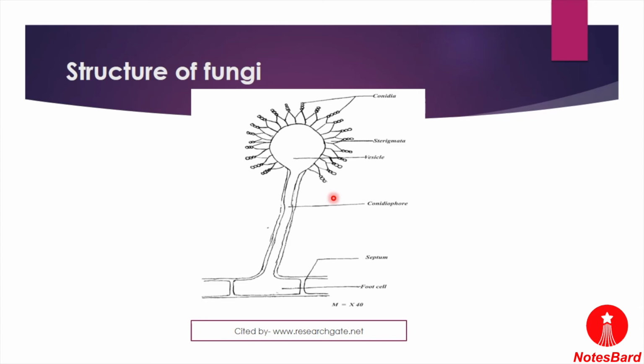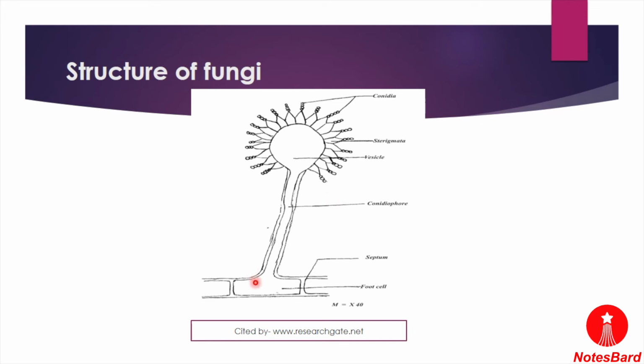Here is the diagrammatic representation of the structure of multicellular fungi. Except for some yeast cells, which are unicellular and exist as single cells, most fungi are multicellular and are made up of thread-like filaments, and these filamentous structures are named hyphae. The hyphae is the single unit of this structure, and a mass of hyphae is considered a mycelium.